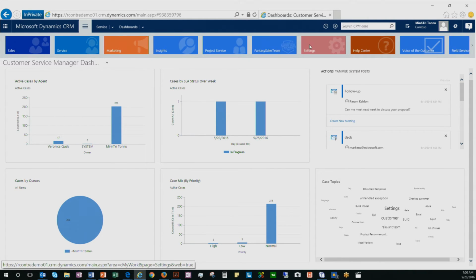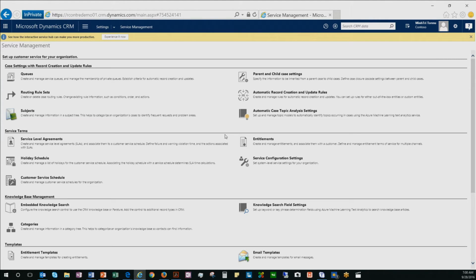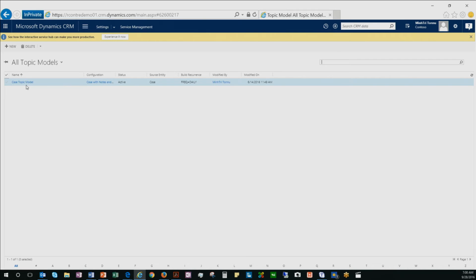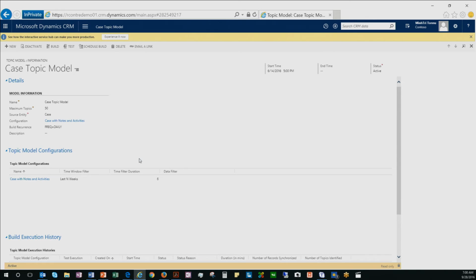So in order to enable that, again, we have settings, service management, and a tab, or entry, for the topic analysis. We go in there and we can configure that similar to other configurations that we had. So in this case, there is the clustering algorithm that is deployed behind the scenes.